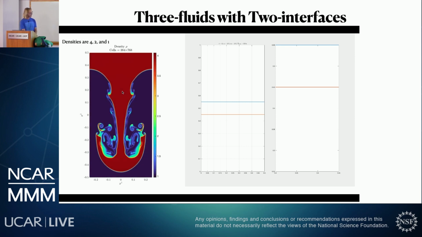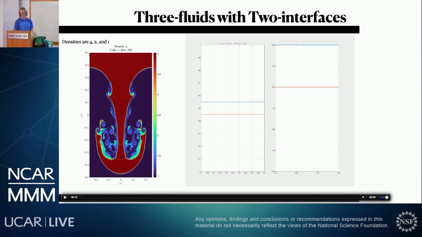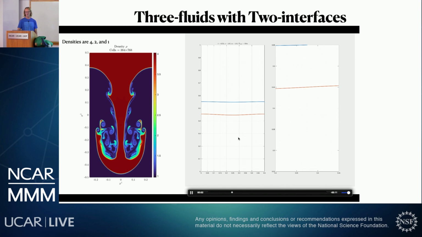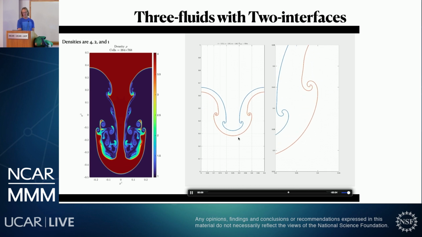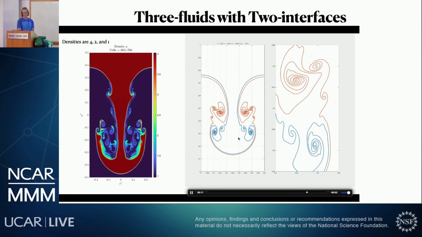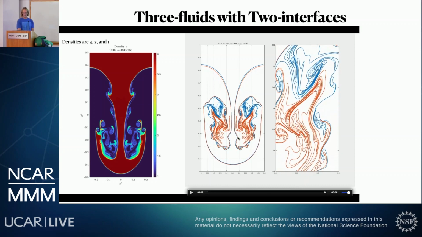And it's a good run. I mean, you're getting nice roll-up, you're getting the nice structures here and so forth. Now, again, you can run the interface model with the same initial data. And again, this just takes a few minutes. And you're getting much, much finer structure. You can see the interfaces rolling into themselves.